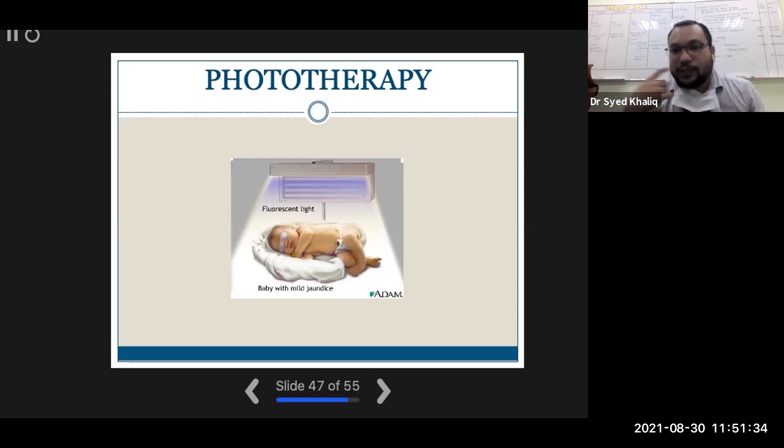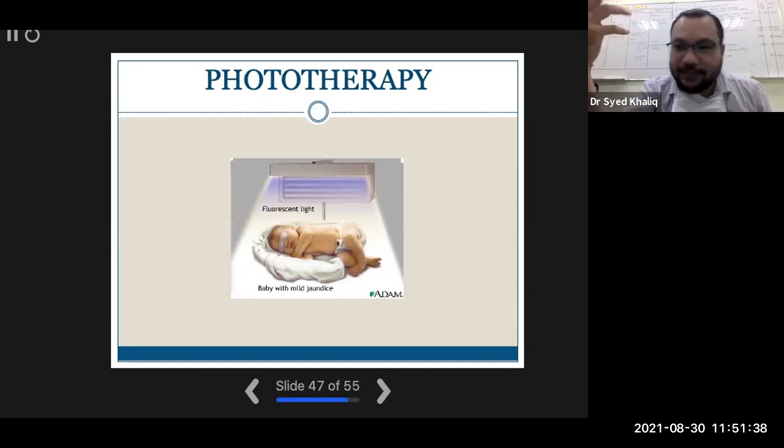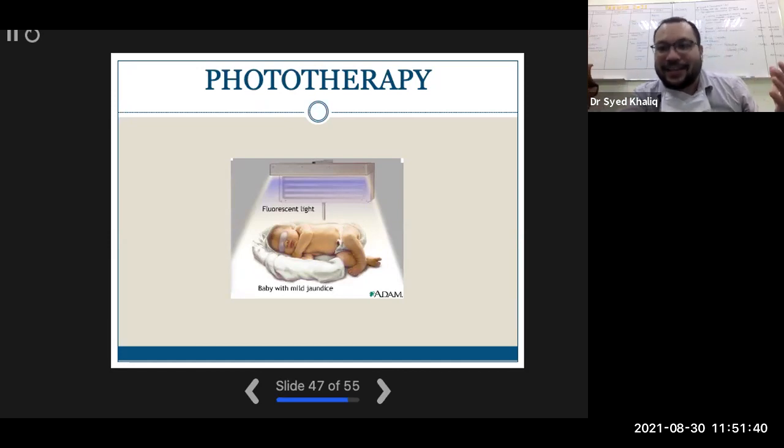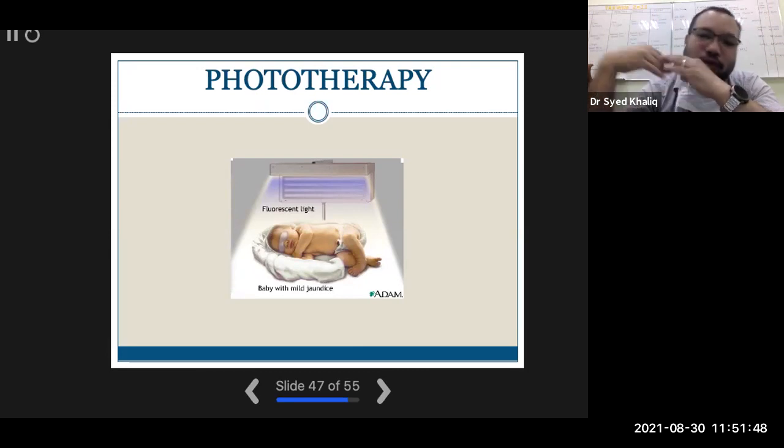So dia sejuk. Untuk exposekan baby, kita kena bogilkan baby tu pakai nappy dia kan, buka baju dia. So the problem is when you letak light source yang tak produce heat, where can the baby get heat? So sometimes our babies kalau kita tak buat proper, dia boleh jadi sejuk. Dia jadi irritable sebab dia sejuk, dia tak tolerate feeding. So kita kena ada mechanism macam mana untuk kita maintain thermoregulation.